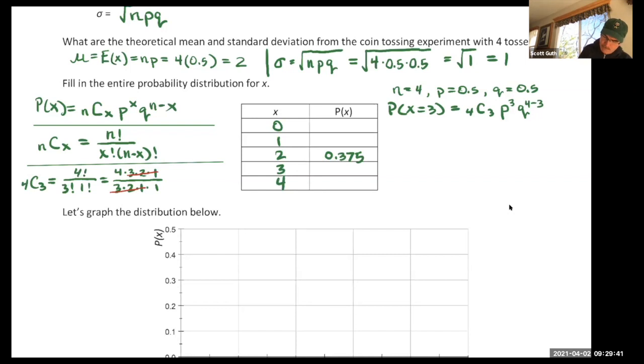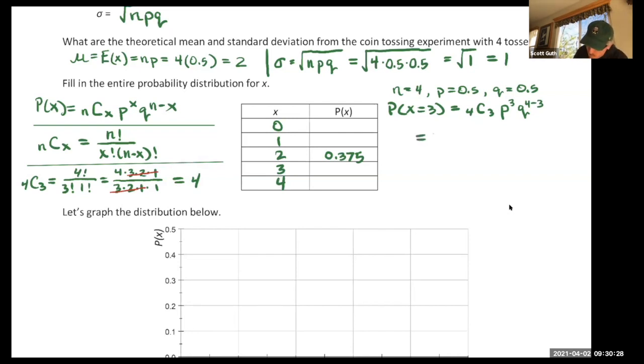Now, this actually makes sense, believe it or not. 4 choose 3 is asking how many ways there are to get 3 successes in 4 trials. 3 successes is 3 heads. If you get 3 heads, that's 1 tail. So if there's just 1 tail on the 4 coins, then it's either the first coin, the second, the third, or the 4th coin. That's 4 ways to get 1 tail. That's why 4 choose 3 is 4. Okay, so that's a logical thing. How many ways are there to get 1 tail? There's 4 ways.